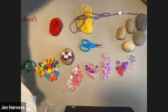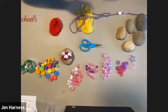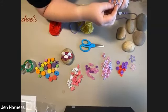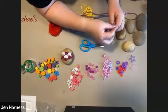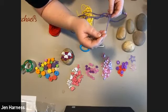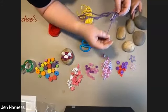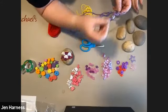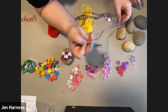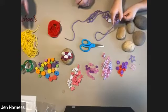Mom. Perfect. Well, how do you put the big ones on when the string is that tiny? When you put it right through the middle like this, just like you would the other ones. Or if you wanted to, you could go through a couple of times like this and kind of make a loop, but it's up to you. And then once you have all the beads on it that you want, then I'm going to let you pick your rock and we can put it on your rock.